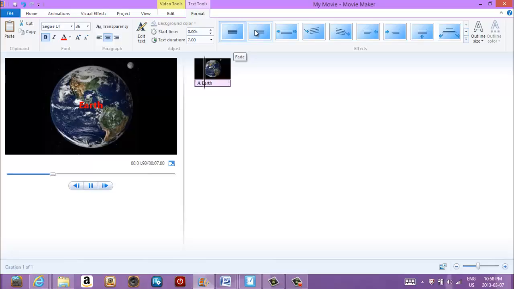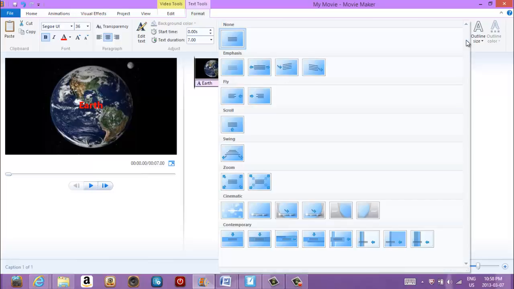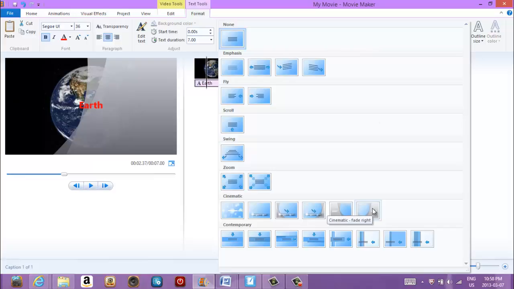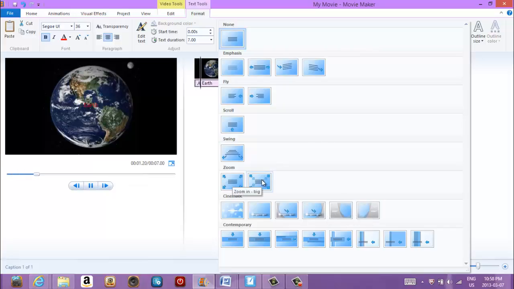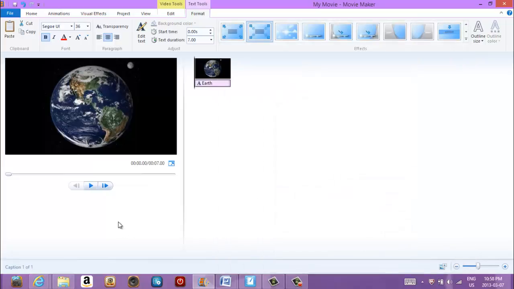So the first one, we see what happens to it. If we move it over to another one, we see that something different happens to the font. Now you can click on this button right here, the little arrow pointing down with a bar over it that says more. Once we click on that, we'll see that it gives us many different options. You can just click and choose any one you'd like. And if we press the play button here to watch this first slide, we will see the effect on that text.